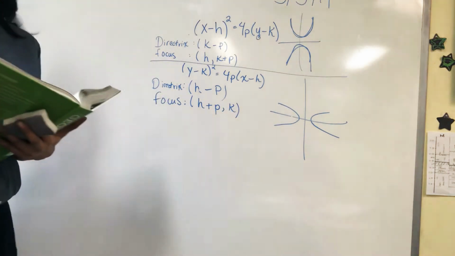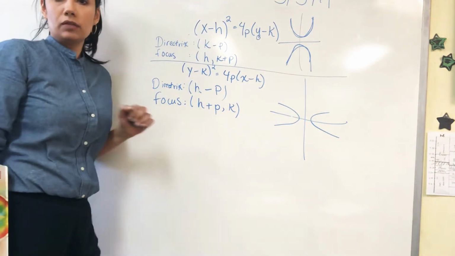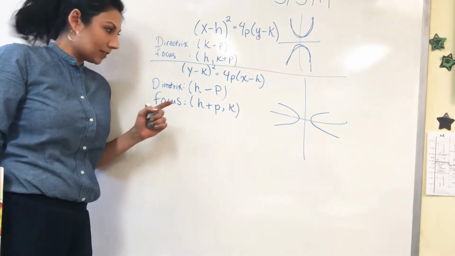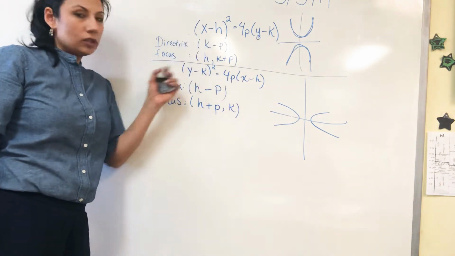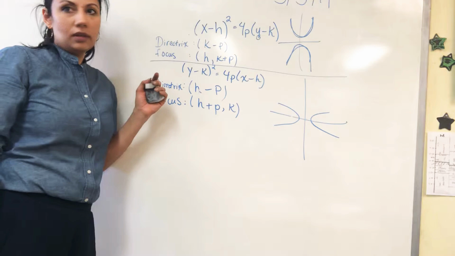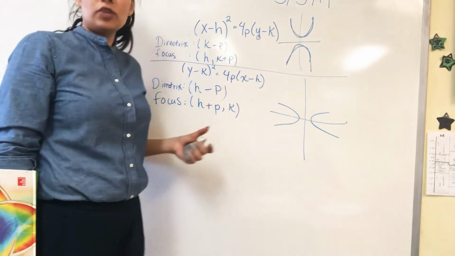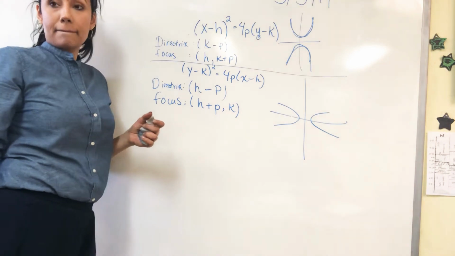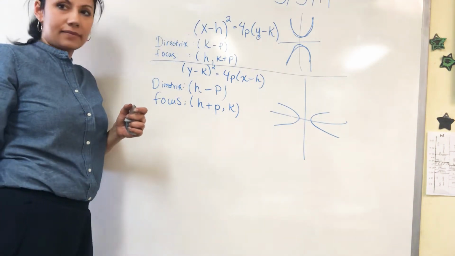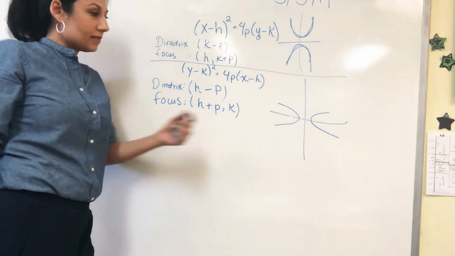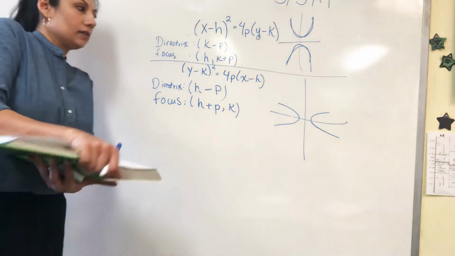All right, before we start putting numbers in, I want you guys to pay attention to just one thing. Do you guys see the similarities between these two equations? It's the same equation, okay? But do you see how this is kind of flipped, transformed over to the side? It's h plus p because h equals x, and so you're adding p to x, because you're shifting on the x-axis.